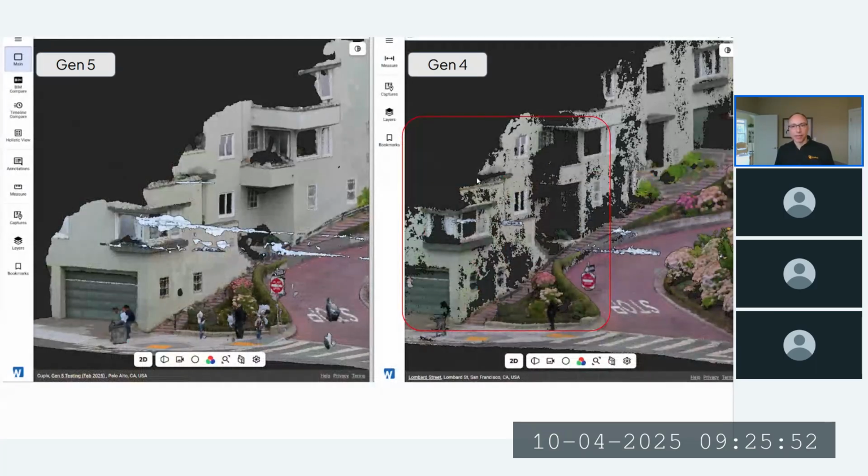This is that Lombard Street example. Huge difference in where you're getting data. These are the same videos run through the Gen 4 engine and the Gen 5 engine. So in May, you're going to get a much more complete point cloud, which again will give you a better result in your Scan-to-BIM from Scan-to-BIM.Online. I'd still say it gives you very good results today, but I think it'll be even better tomorrow.